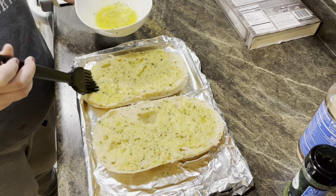Water's boiling. I'm about to make the Alfredo sauce. So we're going to do the Campanelli, I'm probably wrong. That's the pasta we're gonna go ahead and do. I'm probably gonna do about 3/4 of the box. Got a stick of butter in here. We're gonna melt this down and make our delicious Alfredo.